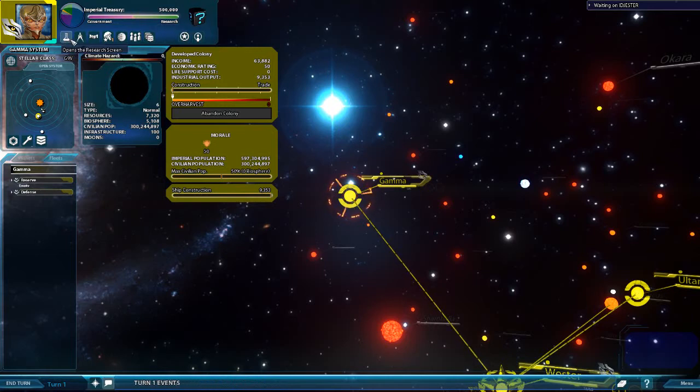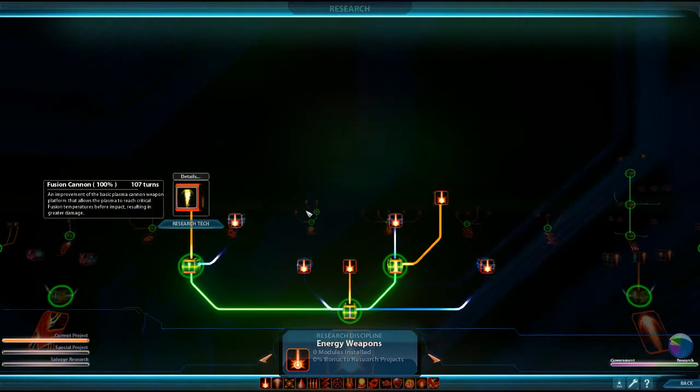You can also open the research by clicking this little beaker here that keeps blinking at me because it's like, hey stupid, don't forget your research. So click on that. We will go to the research screen.